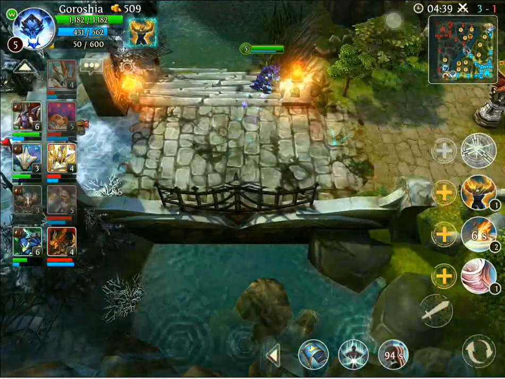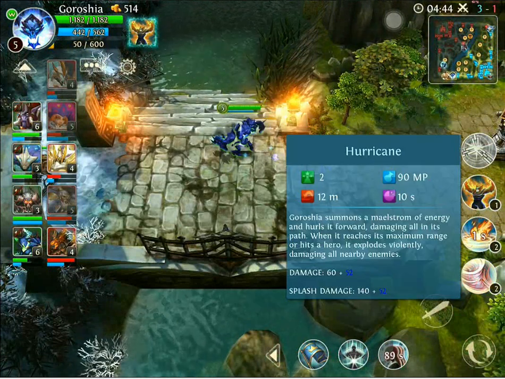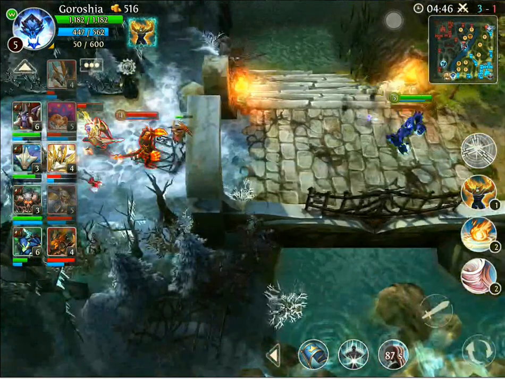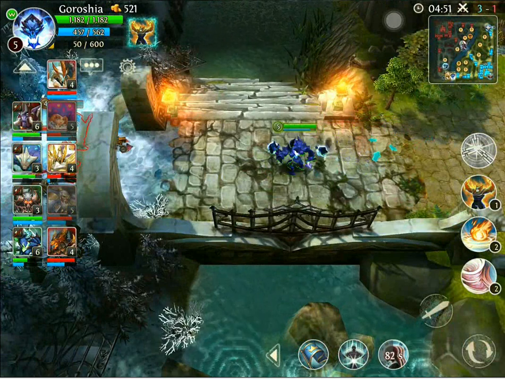Okay, so the next one I'm gonna level up is my hurricane, because as you look, it doubled the damage, and that's what I want. The splash damage is what really is the effect here on his tornado.